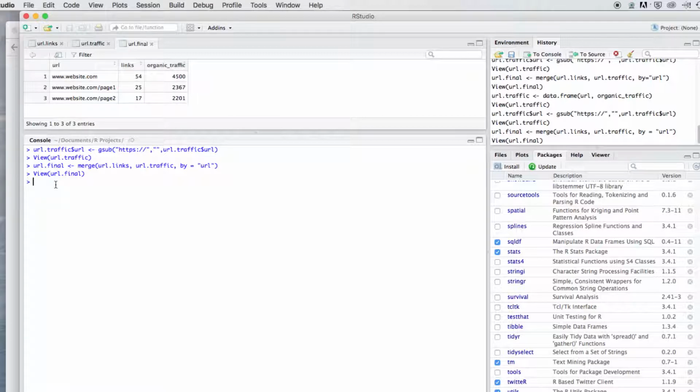So let's say you had 1 million rows and you want to pull data out of it based on certain criteria, or you wanted to merge things in more creative ways. That one's definitely worth looking at if you already know SQL and want to be able to type in SQL queries in R to accomplish whatever it is that you need to do. So definitely check that one out.